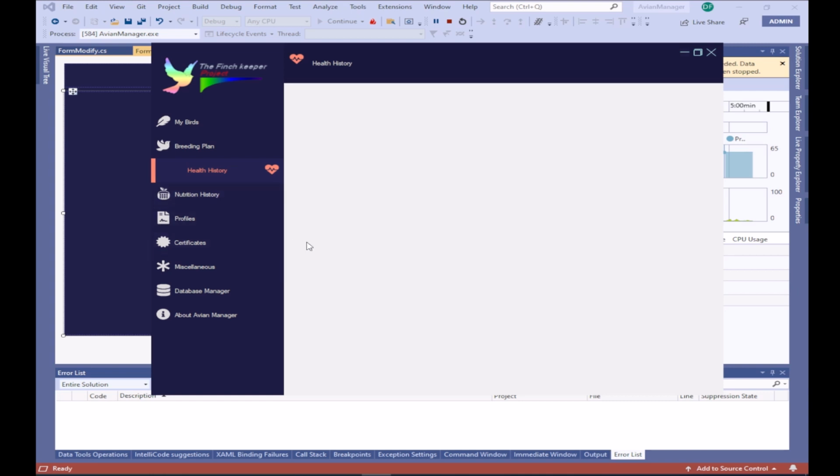There will be one more added, and that's going to be the family tree. That will come up at a later date. That's where, as you add your birds, you'll create a family tree automatically. You don't have to create the family tree. The computer will do that for you. All you have to do is put in your bird's ID, and then it will just find the whole tree for you, and you can go back as far as you want.